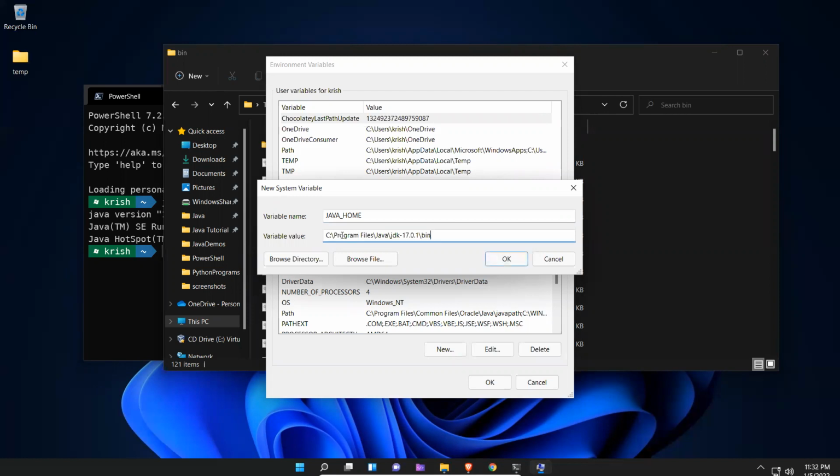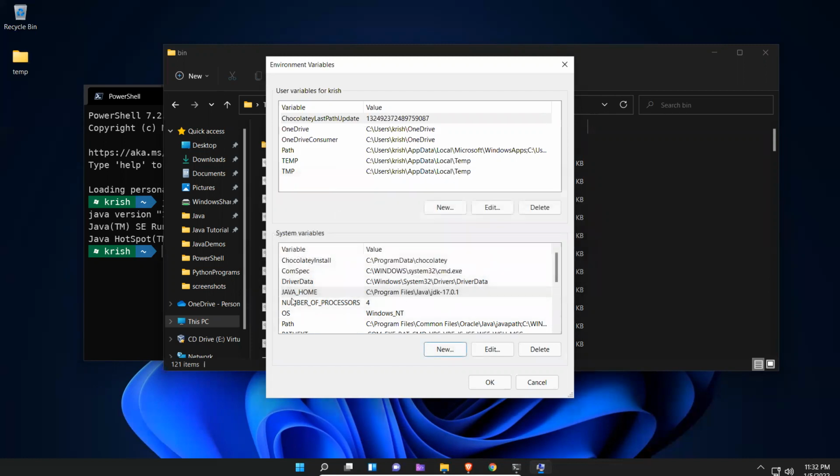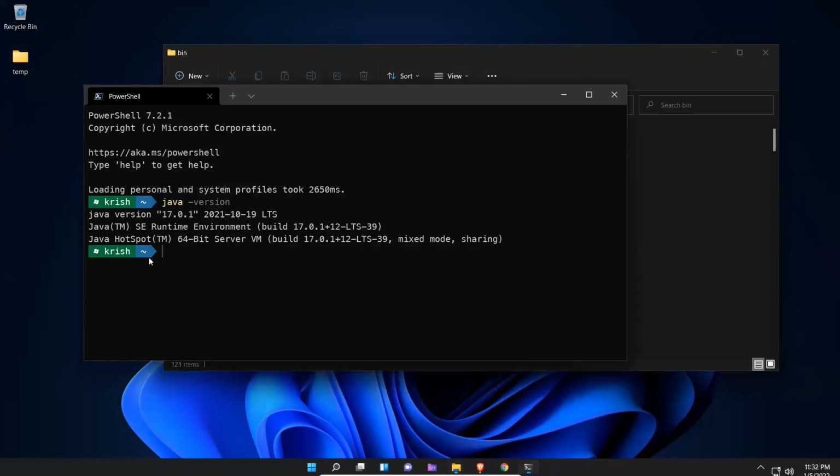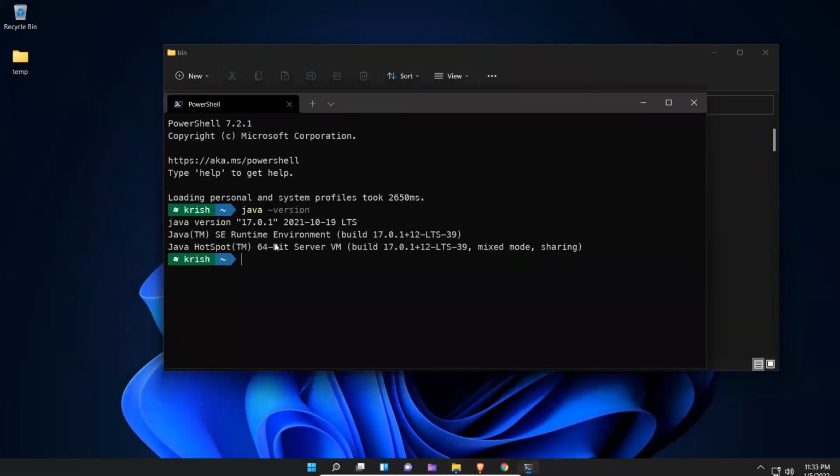The location you need to give only till here, no need to give the bin. Click OK. You see that JAVA_HOME. Click OK, OK. Then you will get this information if it is not coming.